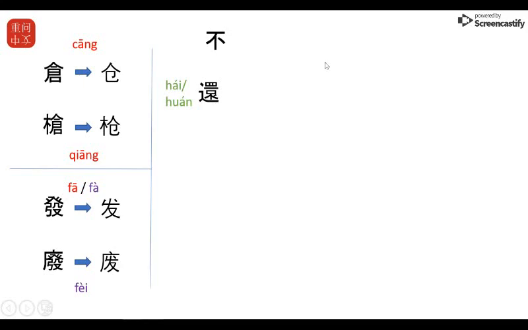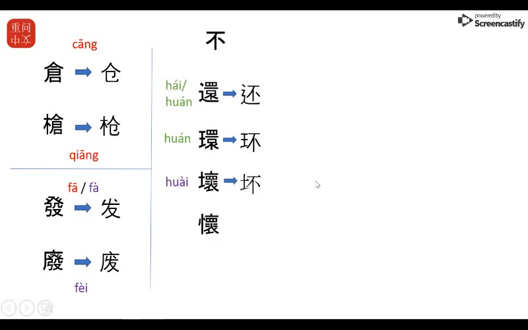So, for example, we have Hai or Huan, which here you can see the complex traditional element has just been replaced by a Bu character. Huan has also been replaced. The complex element, which you can see is the same in these two characters, has been replaced by the Bu. Huai, meaning like bad, also replaced by the Bu. Here it's a slightly different character element, but similarly to the character element of Huai, we have Huai, like bosom, also replaced by Bu.